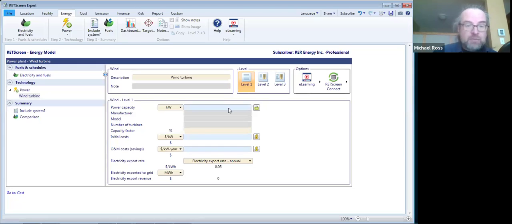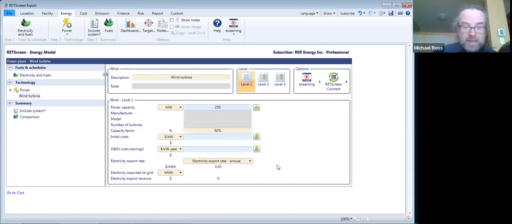So for example, here in level 1, I would have a very simple analysis where if, for example, I was very familiar with wind projects in Alberta, I might be able to skip over the details of my analysis and simply say, this is a 250 megawatt project with a capacity factor of, say, 50%. Now, for those of you who are not familiar with capacity factor, that's a term that refers to the average output of a power project expressed as a percentage of its nameplate or nominal capacity. So by saying 50% here, I'm indicating the average output from my wind farm would be 125 megawatts.